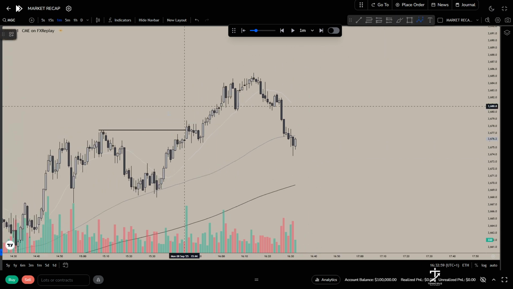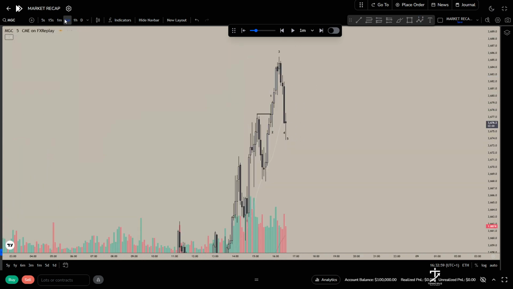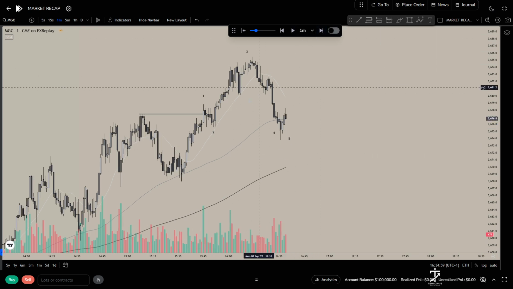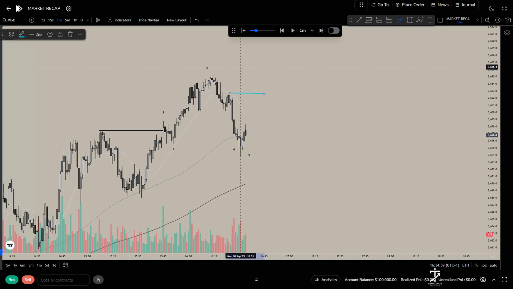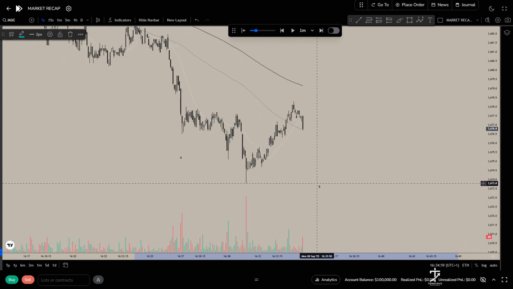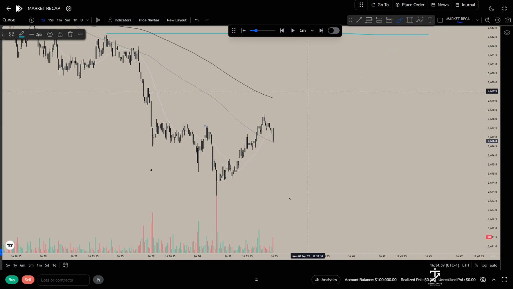We had SBS, where this is 1, this is 2, this is 3, 4, 5. Again, because I'm using the 1 minute as my zone, or even the 5, I've got to wait for a change in order flow. If you're looking at things from a 1 minute, technically price will have to take out this high here first before we have any sort of flip. If I go to my 5-second chart, then we've already had our flip from this high here.